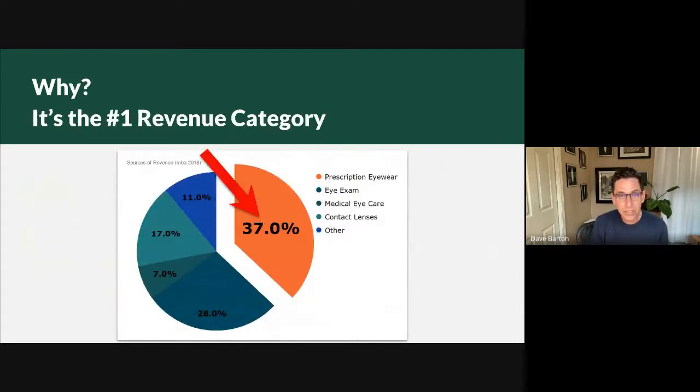And that's important because most practices, around 40% of the overall practice revenue, comes from frames and lenses. So it's a really important part of the business. I know we're all here to help serve patients from a medical side, and that's what gets them in the door. But a big part of our business is the optical. And a lot of patients increasingly are Google searching, and if they can find you through your frame lines as well, you can connect that purchase to your practice before or after they're in.